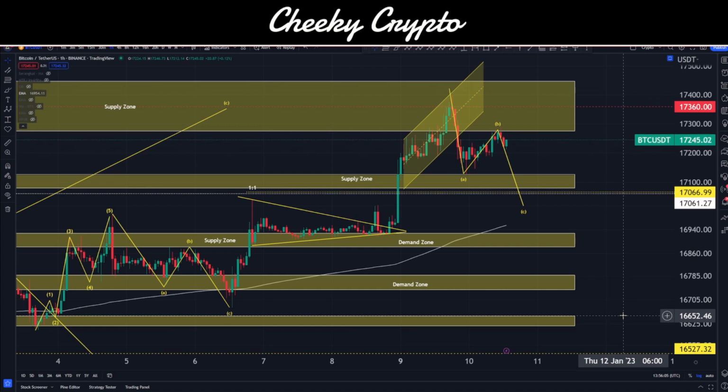Okay, let's get into this. So Bitcoin paired up with USDT here on the hourly chart. Binance is our data source, and boy oh boy did we break down from our channel. Okay, so again, higher highs and higher lows, doing the standard kind of stuff we always see, breaking to the downside. Now, as you can kind of see here, I do have this scoped out as a 3-wave drop.